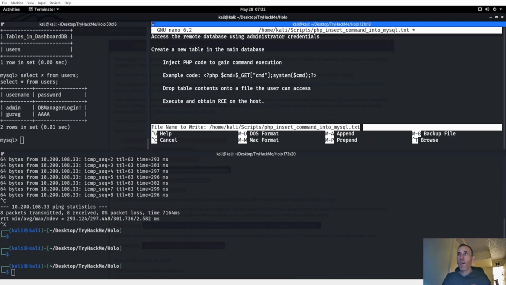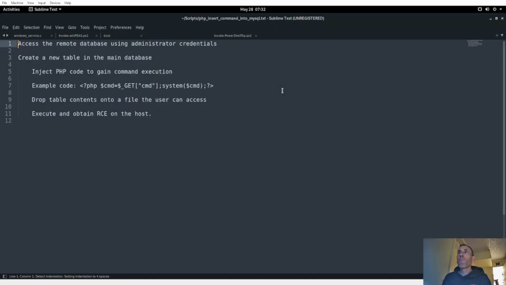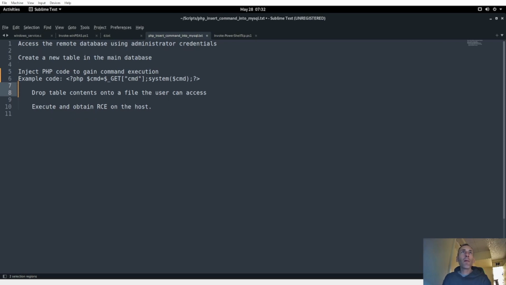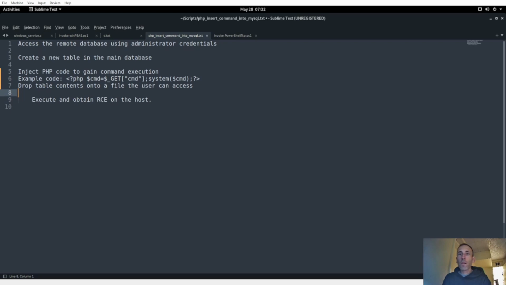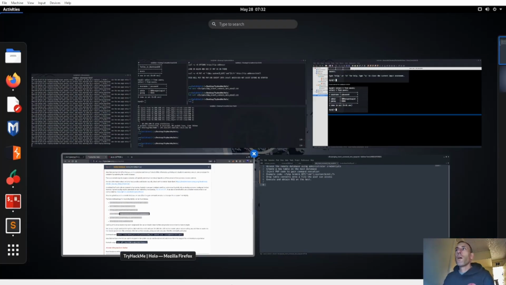Actually, you know what? Let's do Sublime Text. Scripts, PHP, since we just did this one yesterday, right? And it was Alt-Shift. Boom. Okay. There we go. And then we can go ahead and start to get this guy right here.